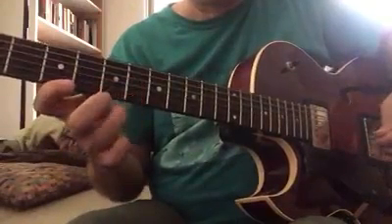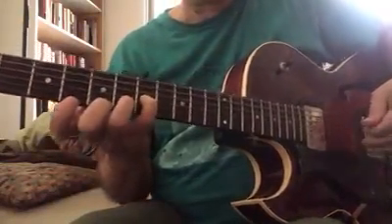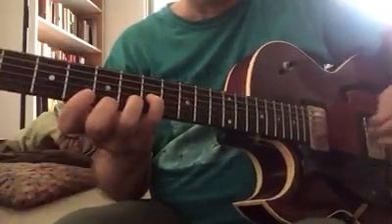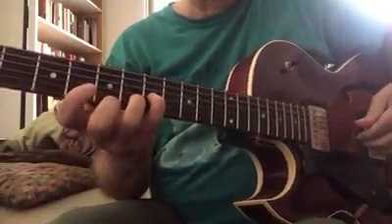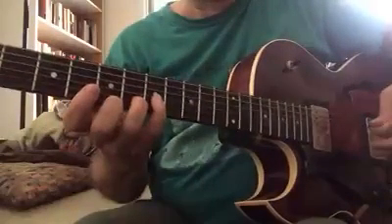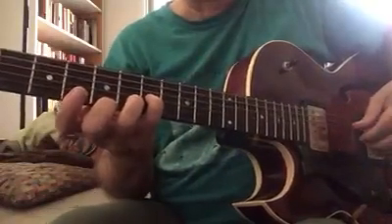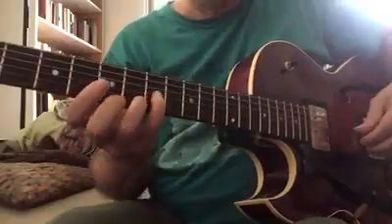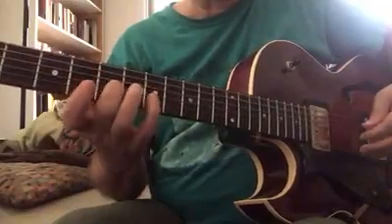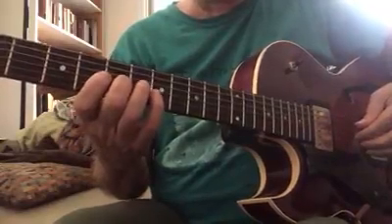Then, just a little slide — another passing tone. So the A, F, D — that is the 5th, minor 3rd and root of D minor. And like I said, even if somebody's comping and playing a D dominant in a sort of jazz blues setting, playing that D minor arpeggio works perfectly fine, even if the chord has a major 3rd in it. And that's just a little kind of beboppy walk down. So that was our D minor — that was our 2 chord.